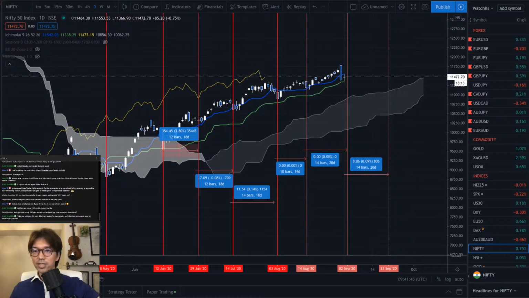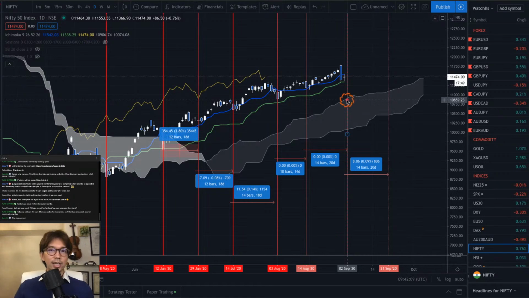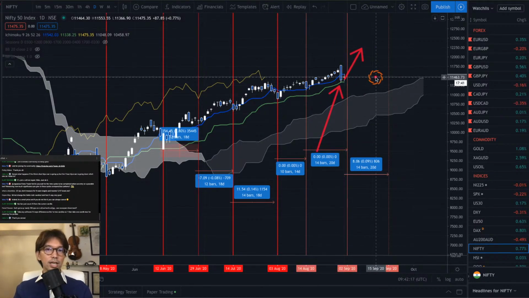Alright. Okay, Marison says, do you wait for the time cycles to be completed before an entry on the possible low? Wondering how much significance you give to these cycles compared to patterns. I don't really wait for the henkabi here. In this case, this 2nd of September is actually henkabi, potentially, right? Potentially, but the price low might be on this candle, and the price may continue to go up from here. So in that case, we have 2 candles difference, but 1 or 2 candles difference will be acceptable.